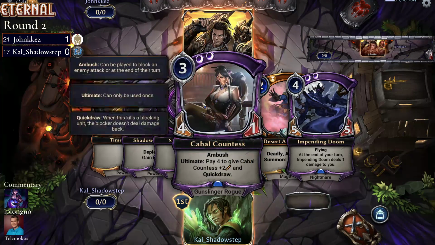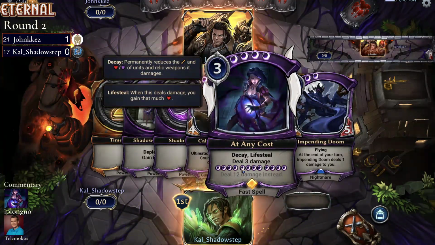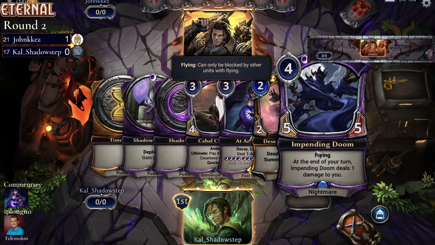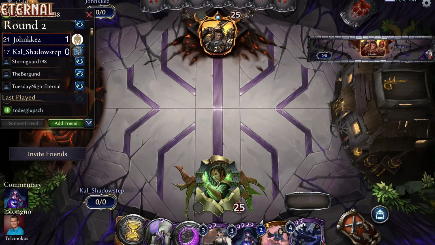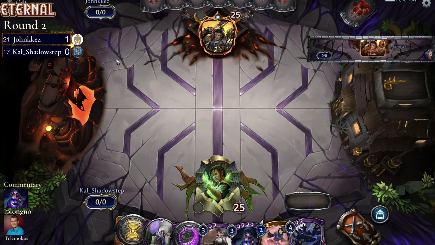All right, this hand we've got 3 power Cabal Countess, At Any Cost. There's the spicy one, Desert Alchemist. Ooh, nice alt art Desert Alchemist there, and Impending Doom. Good to go. All right, I like this hand. John KK is going to toss one back.